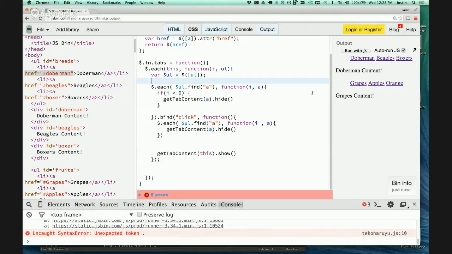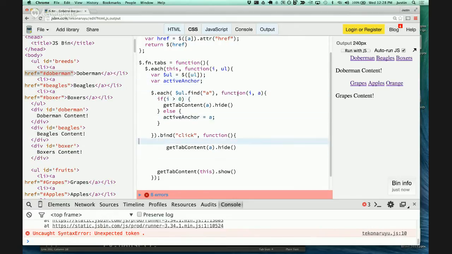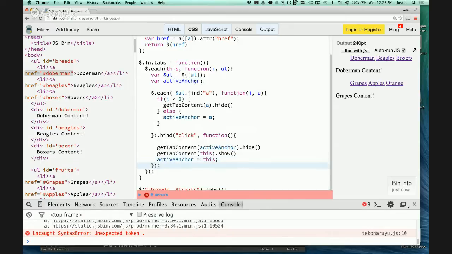You have to have state somewhere, because you need to track what state the user's in, because you want to be able to make changes and do the bare minimum of work. So that's essentially what I was doing: making this tabs widget manage state with this little active anchor variable. Now, as we progress to building bigger and bigger widgets, managing the state of complex widgets takes a lot of work.